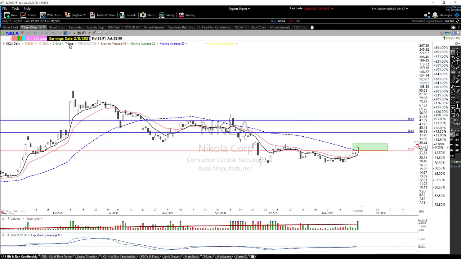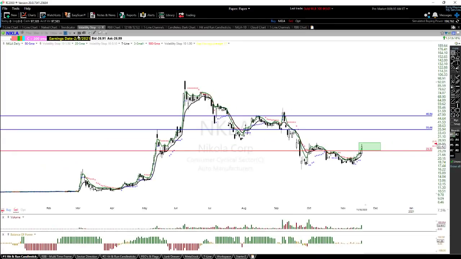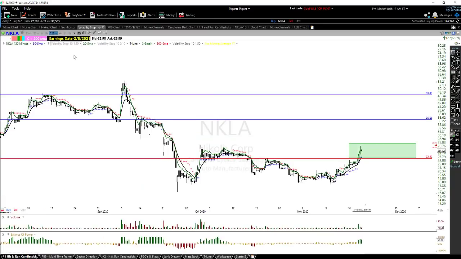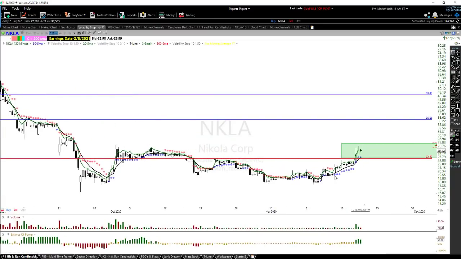One of the ways I look at doing that is I use the volatility stop, and I like using the 3-bar chart and the daily chart. I'm just happening to go to the 3-bar chart because I know that's what I did with this stock, looking for my stop area. And here's the volatility stops right here, the dots. Those are volatility stops. So I'm looking at the 3-bar chart, and based on the volatility stop, I'm willing to put my stop at about 23.30.